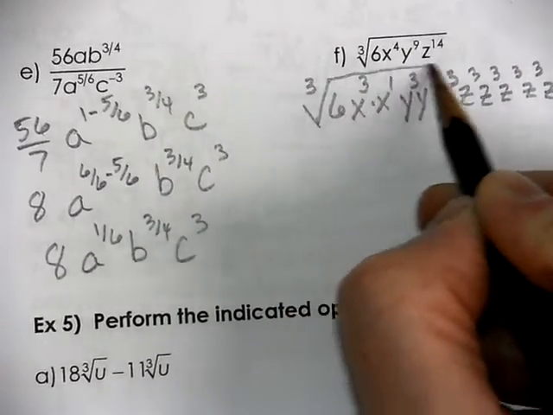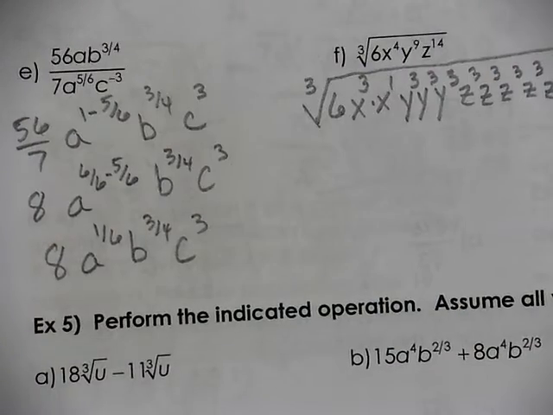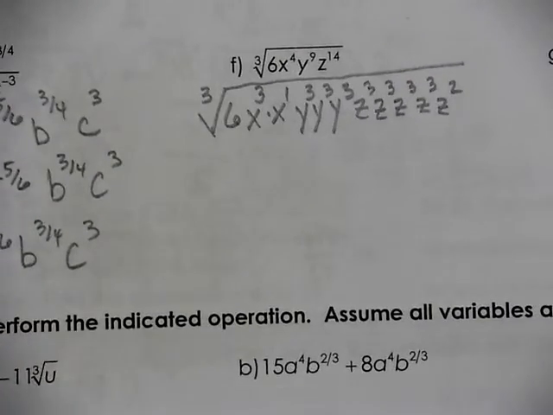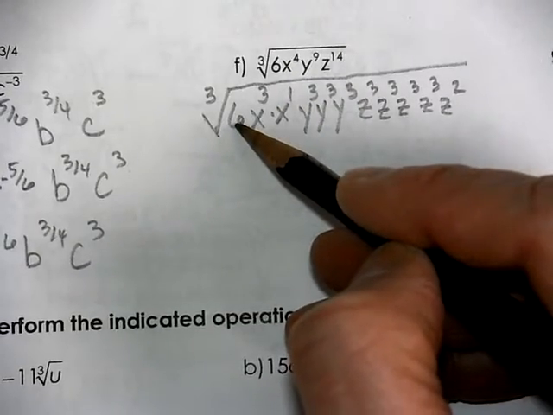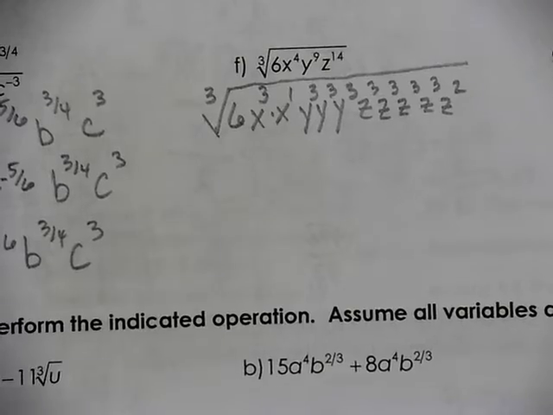So that's one way to think about it. It's a little elementary way to kind of think about breaking it all down. But it does help you visualize exactly what you're looking for. There's nothing you can do with the 6. There's not 3 of a kind that makes 6.